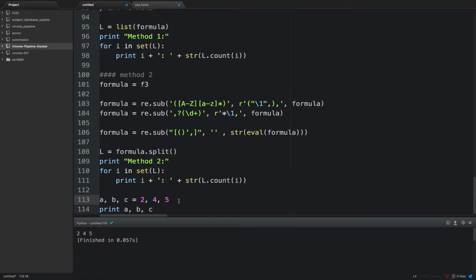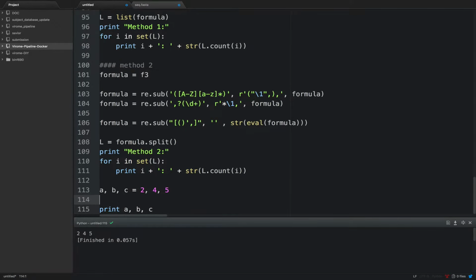If you wanted to assign a single value to all these variables, unfortunately in Python you can't do something like this. You can't say A, B, and C are all equal to 0. This will in fact throw an error, and it'll say integer object, which is this, is not iterable. So how do you assign multiple variables a single value?